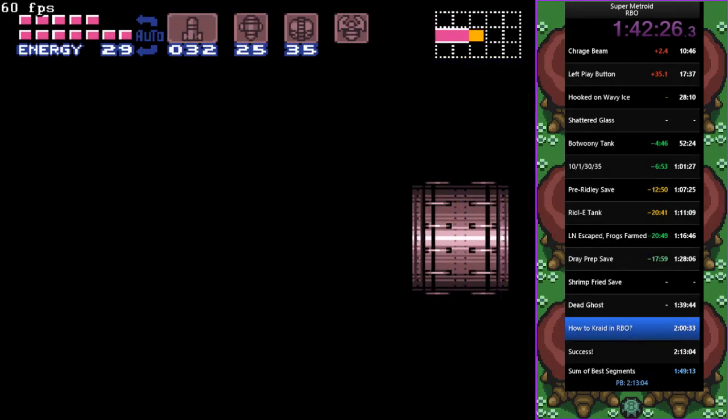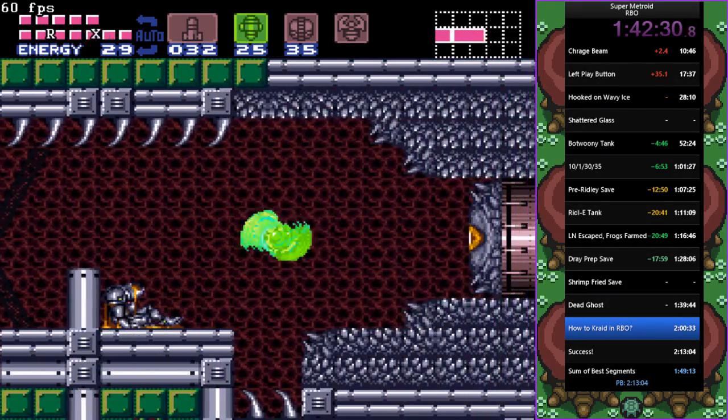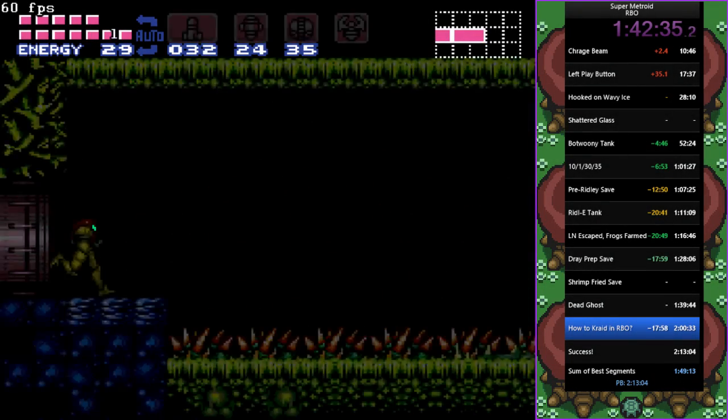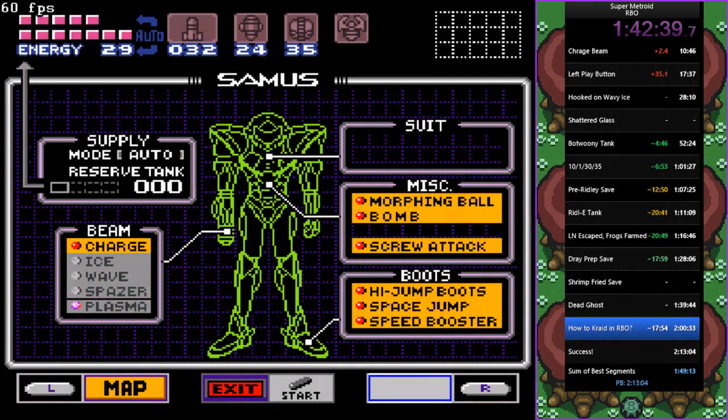Also, I have no idea how to do RBO Crade or the quick kill without charge beam. So I'm gonna just unequip all my beams except for charge and try to use that to stun him.